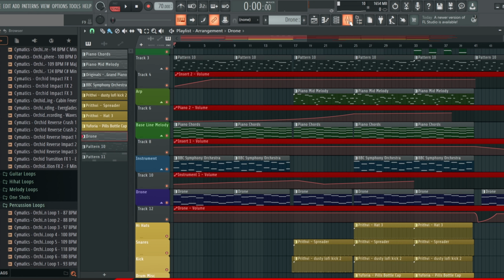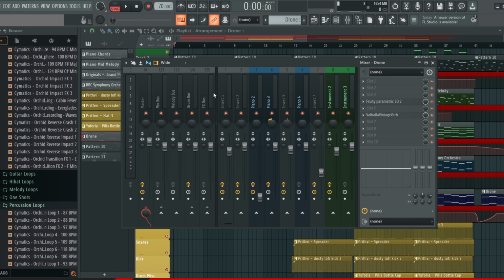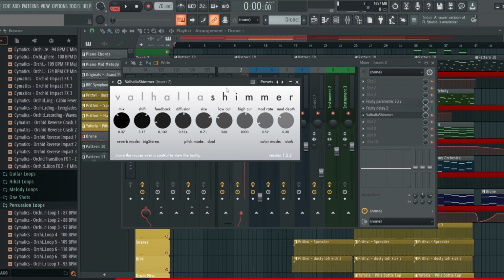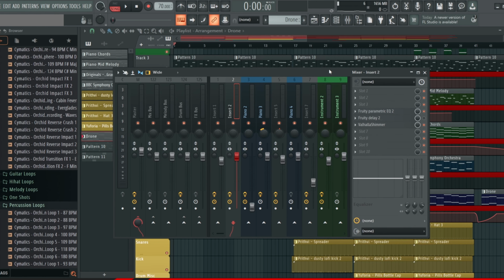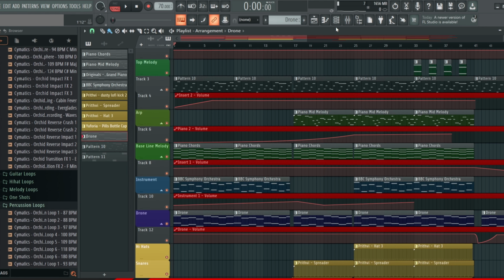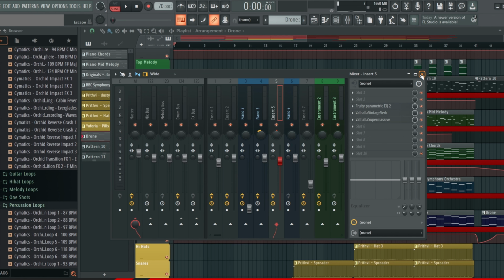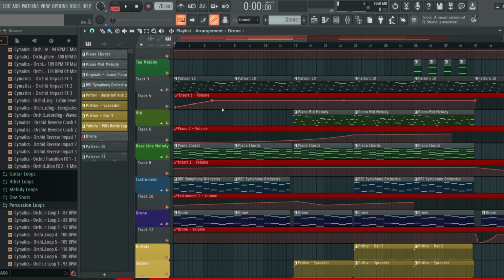So before we dive into some of the other instruments, there is some compression, there's some EQing on a lot of these things, and I even added some reverb as well as this Valhalla Shimmer, which is another plugin. Again, I keep using the word atmosphere, so I don't mean to be annoying, but that atmosphere is what I'm looking for. Adding that reverb and the shimmer really helps with that. So at a high level, there is reverb, some EQing, and some other effects on those tracks to get the sounds that I wanted.